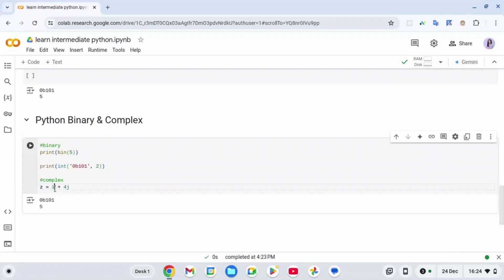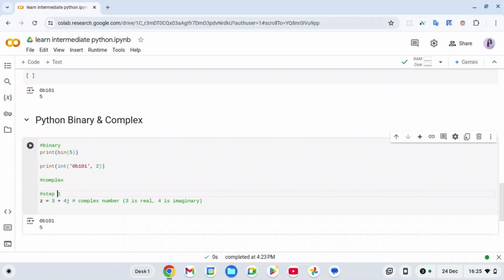So guys, this is called real and this is called imaginary because we have something unknown next to the 4. So that's why we call it imaginary. And 3, we don't have something unknown. So we just call it real. So this is an example of a complex number. So this is step 1.